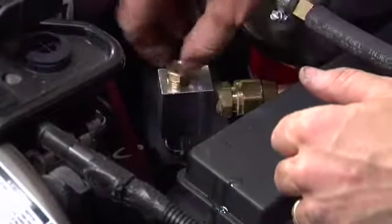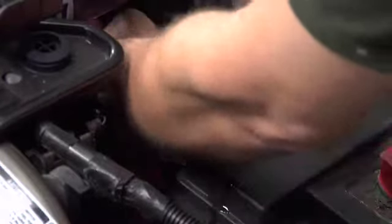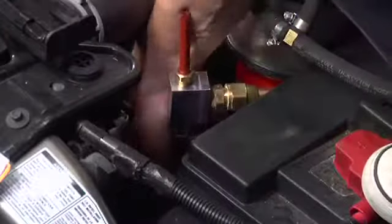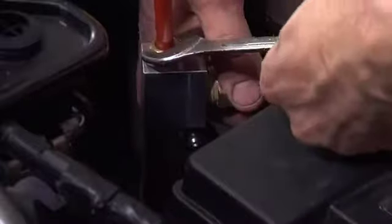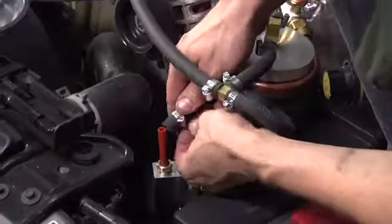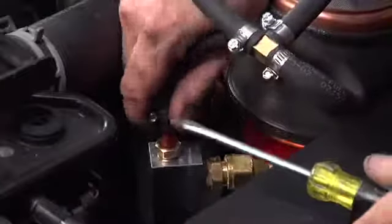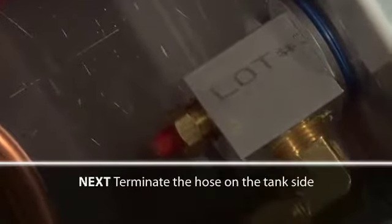We don't want to tighten this down all the way yet, only enough to keep the O-ring from sliding out. Next, terminate the hose on the filter side. Okay, now it's nice and tight. Next, we will terminate the hose on the tank side.